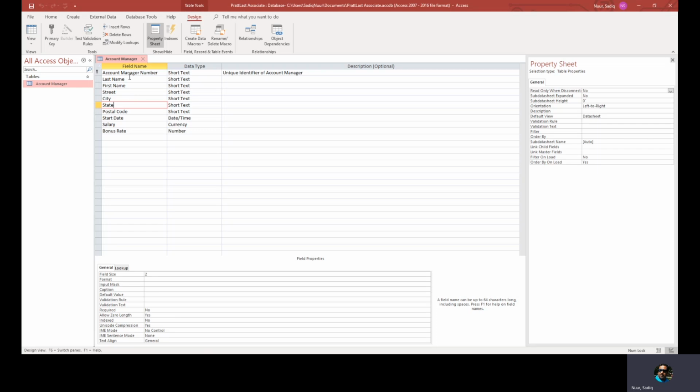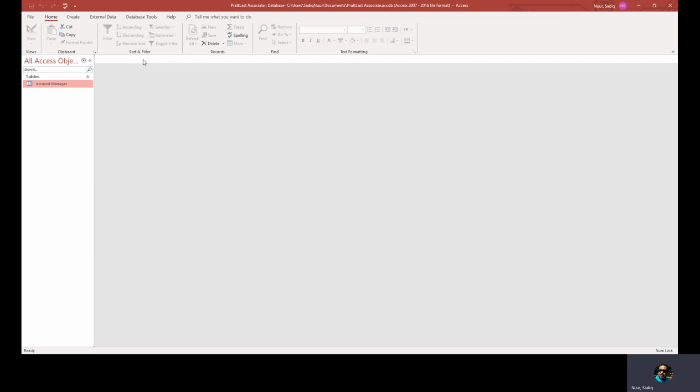Remember when I was showing you how to create the account manager, and then we abbreviated it, remember? So look, you can do it here too. Under the caption, you can write down AM number. You see that? So either you do it under the datasheet view, or you can just click the design view, and then you can add your properties with that specific field. So once we are done with this, I will close the design if I don't want to add more information.